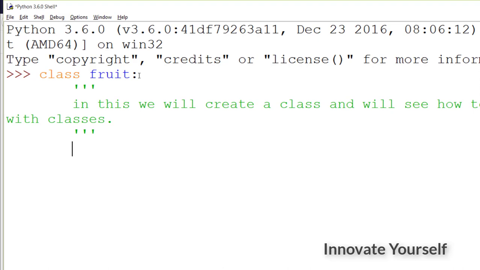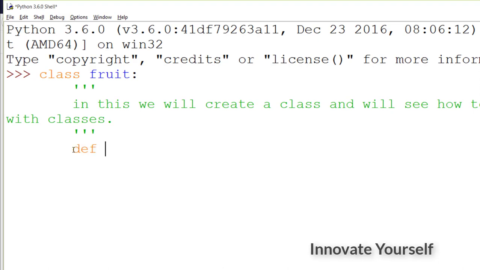Like we can create a function in here, but if you are creating a function inside a class, then you will not call it a function, because inside a class whatever you are creating as a function will be called a method. And before creating a method, I will create one function with a magic method.